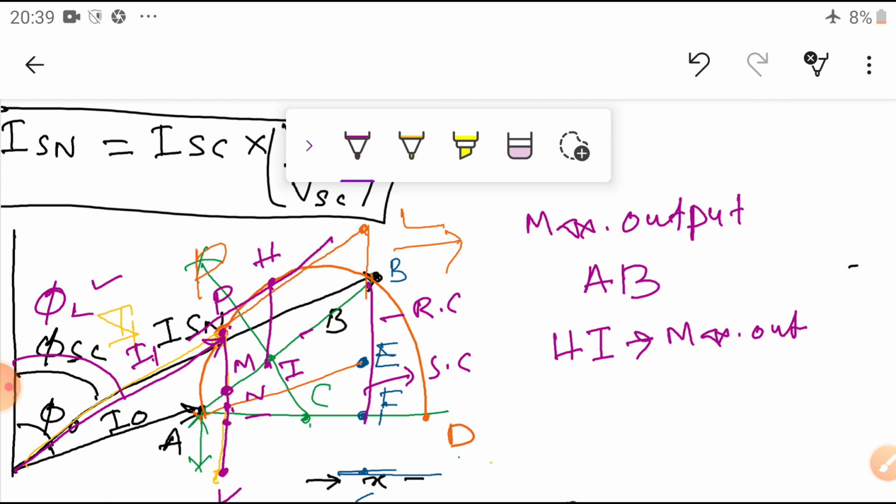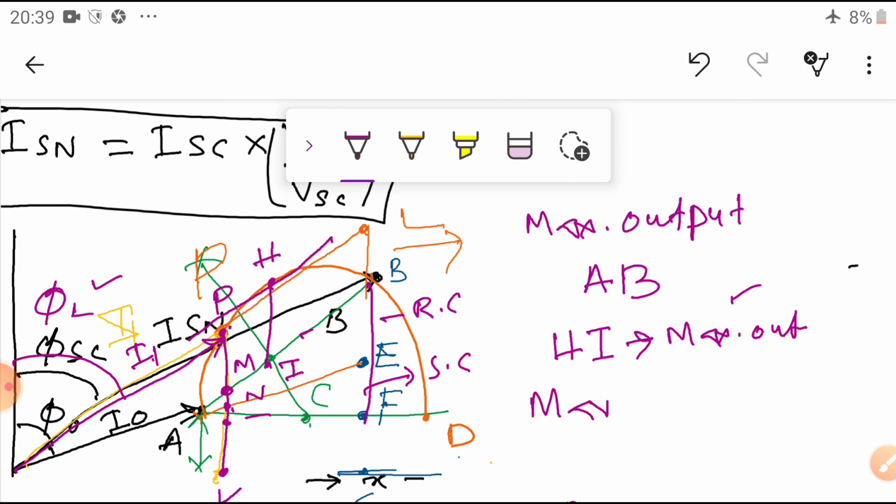Okay. So, what we have seen: draw a line parallel to the output line AB, tangent to the semicircle. It touches at H on the semicircle, and then draw the vertical line up to the output line, which meets at I. Then HI represents the maximum output. Okay, it is clear. So, we can write that in a different way also. Okay, dear students, better to remember this. Whatever the line, take the tangent parallel to that. Okay, this is one.